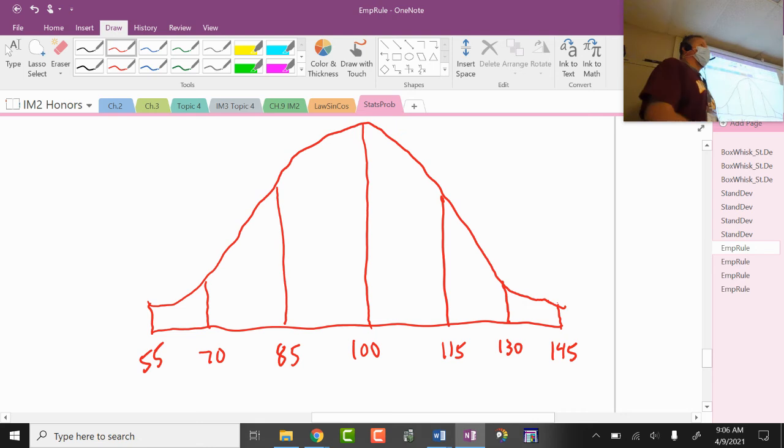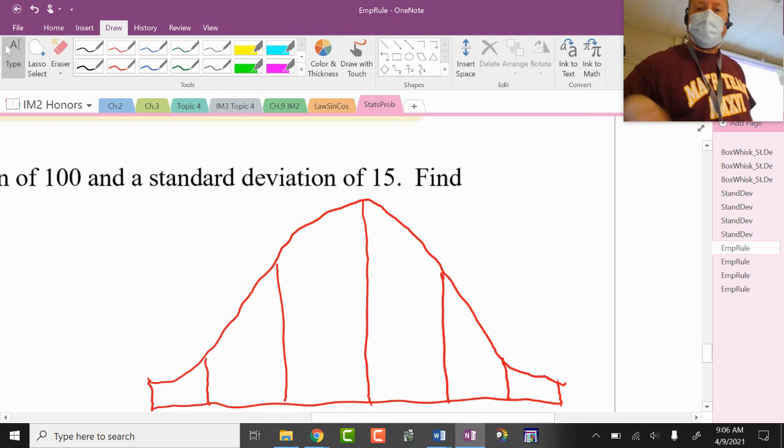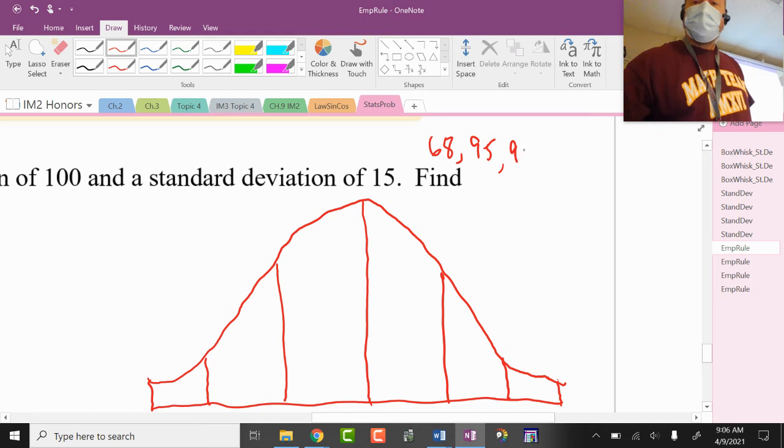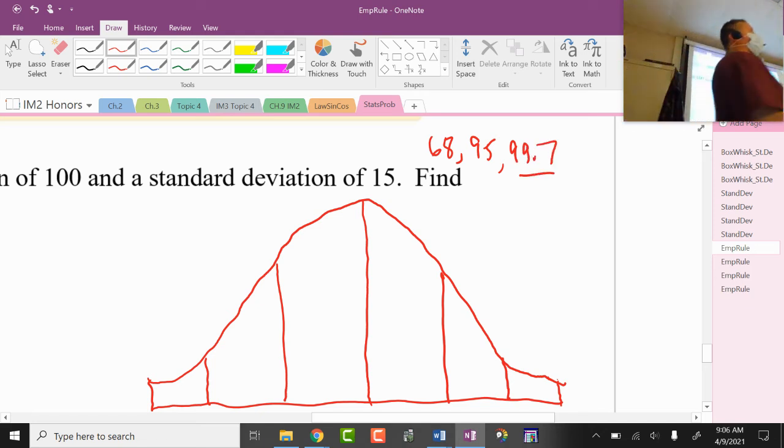And then here we are in a test. Let's pretend this is a test. All right, the empirical rule. Oh gosh, okay, what did I have to have memorized? All right, I got it. I had to have memorized 68, 95, 99.7. Please really lock that number, and that's probably the hardest one to memorize.